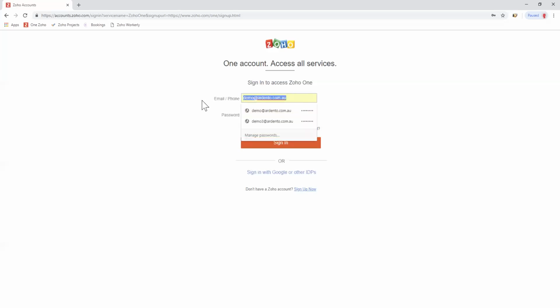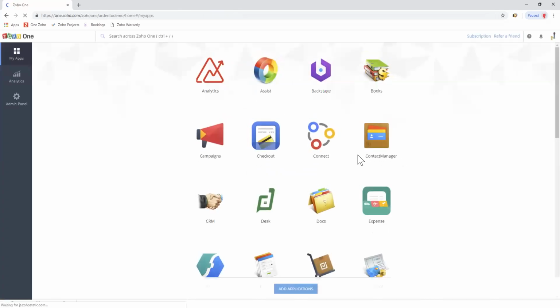So once you've entered in your email address and your password, you will then click the sign in button. From here, it may ask you about two-factor authentication. We highly recommend that you set that up, and you can use the Google application for connecting those two together if you need to, or you can set it up for text messages directly to your mobile phone. Once again, highly recommend that for security purposes.